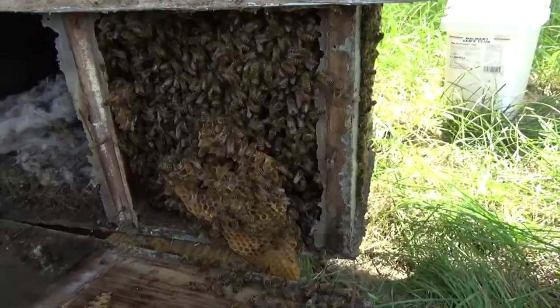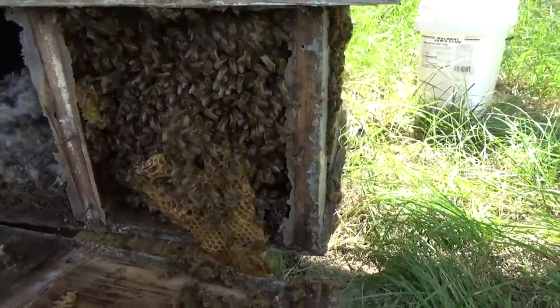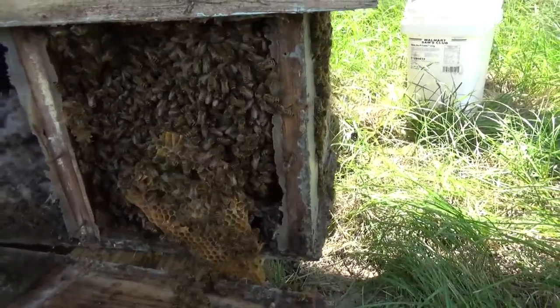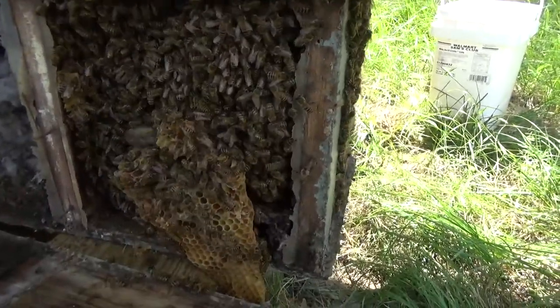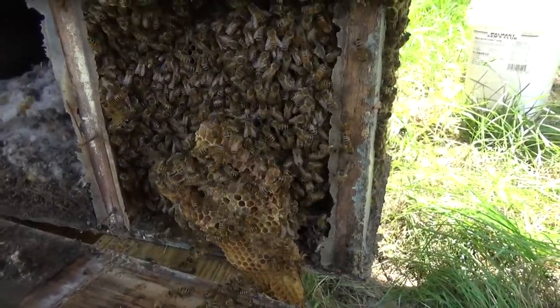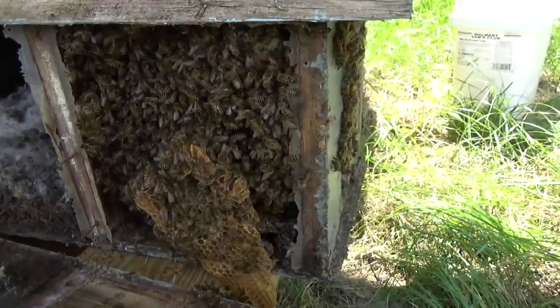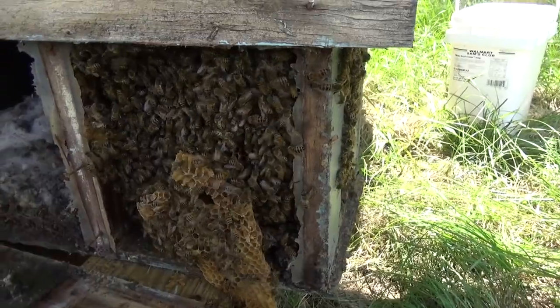The bees have built the comb across it. I still don't know how I'm going to actually — should I pull the front off? Yeah, I think that's what I'm going to do — pull the front off so I can cut the comb that way. The bees are a little bit stirred up right now. I'm not necessarily looking for the queen, but at the same time I don't want to kill her accidentally, so I am kind of looking for her. I'm going to pull the front off and see if we can start disassembling this comb.